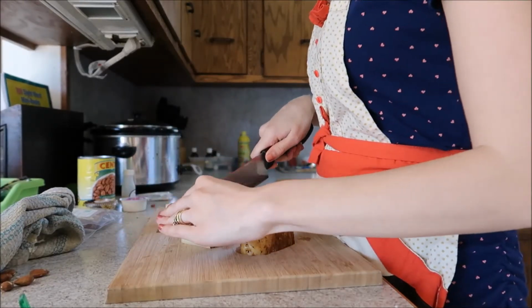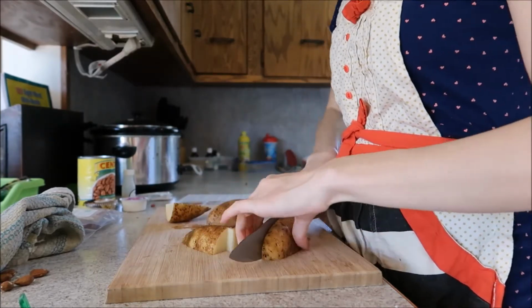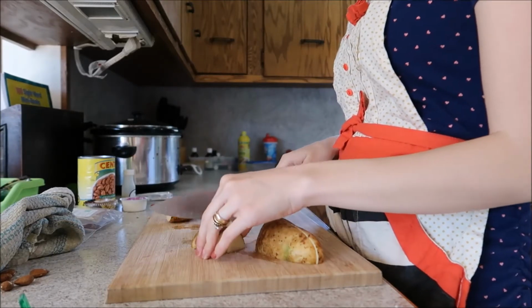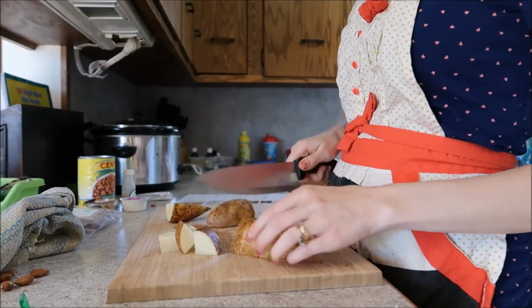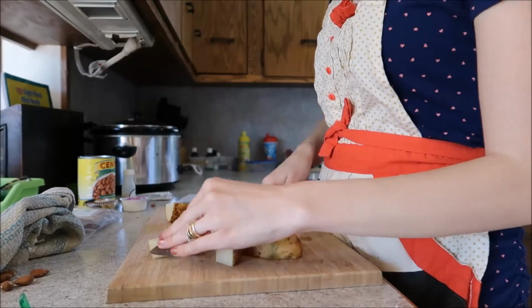And just looking at the instructions, it does seem like things are pretty easy to understand, I feel like. Look, I don't think I'm supposed to... No, I don't have to peel it. Okay, I was just checking. I don't know, mine look a little bigger than what was in the picture, so maybe it's supposed to be smaller.